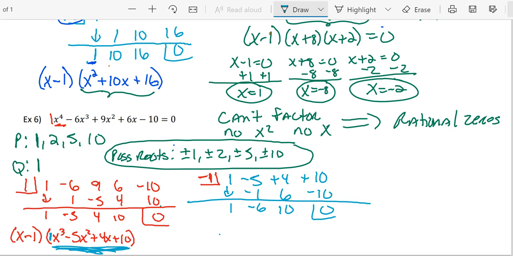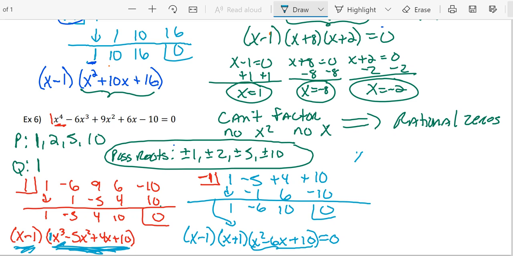And that will cancel again. So now I have x minus 1, that's from here. This will come down as x plus 1, because again I put it in as the opposite. And then what's left, this was to the third power, so now I'm starting off with x squared minus 6x plus 10. Now I could try to factor this, but this can't be factored. So now I can solve.